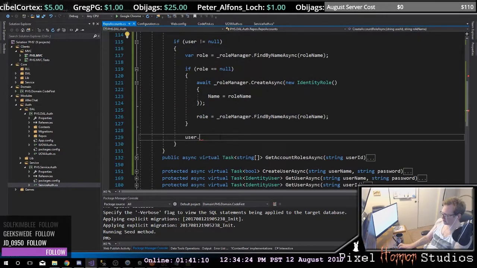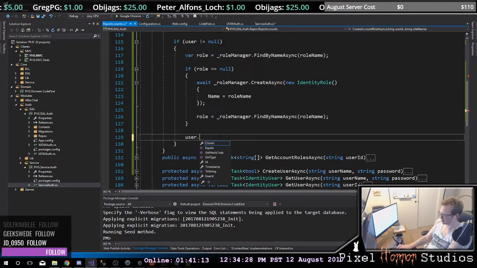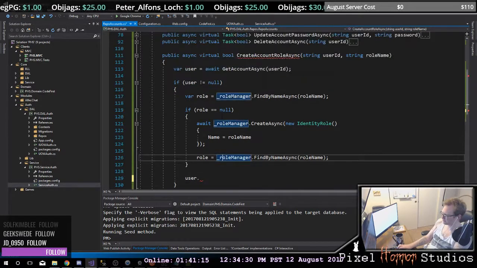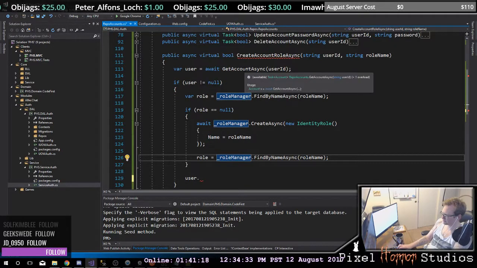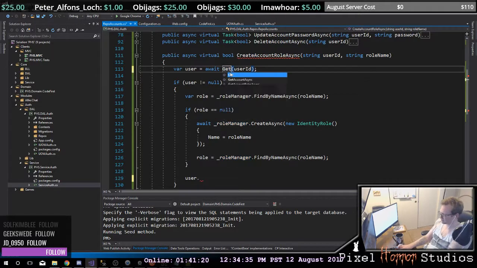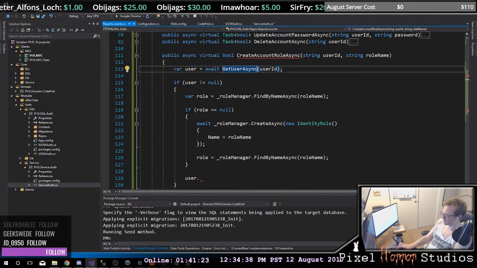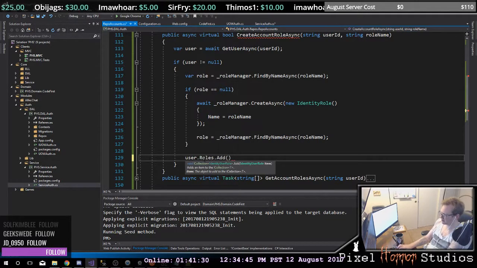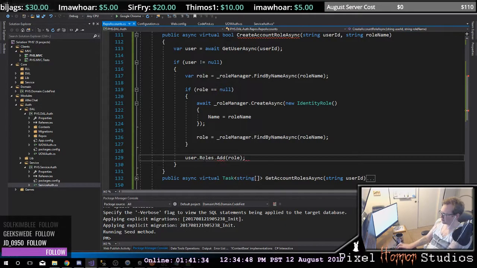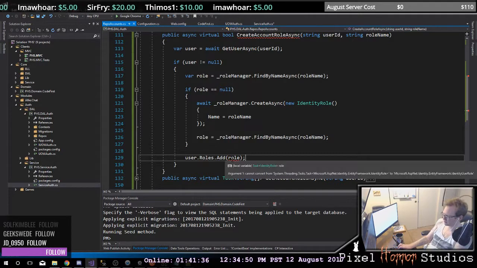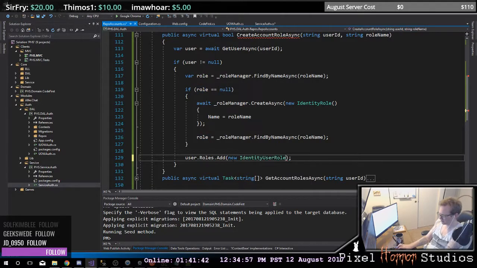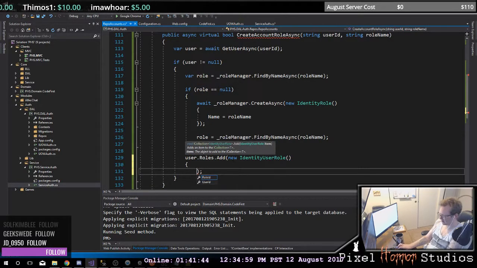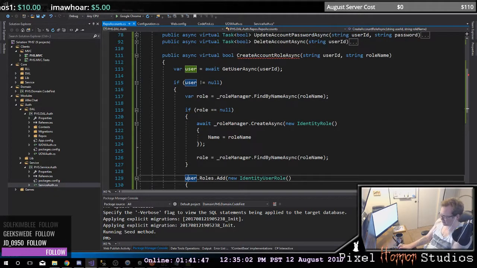We got all the way down here, which is user.roles.add role. So you have to add this new identity role, right?